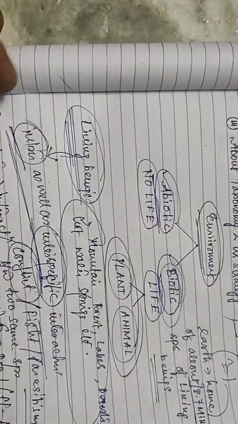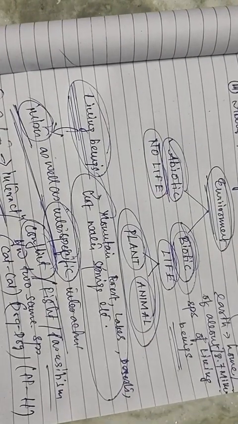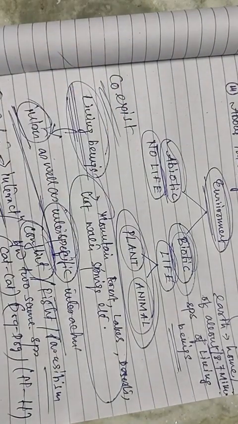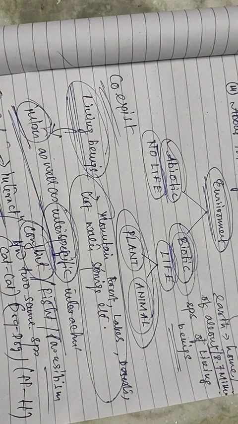Next, all the living beings, like 8.7 million, an approximate value, inhabit mountains, forests, lakes, deserts, hot water springs or any other places. And these living beings coexist. A good term, coexist. What is the meaning of coexist? When two different species are present in one area, that's called coexisting. These living beings perform intraspecific interaction as well as interspecific interaction.